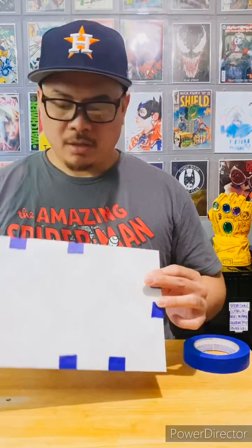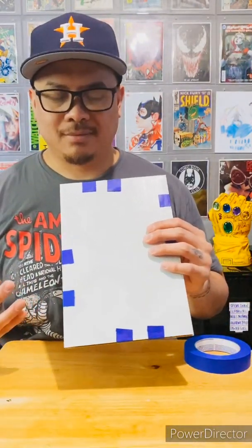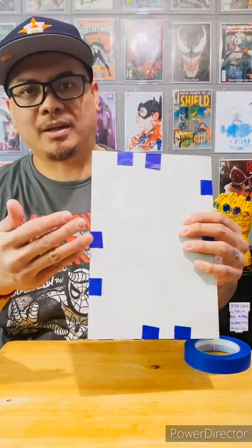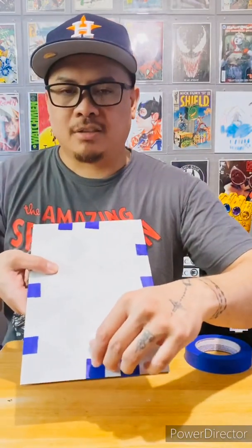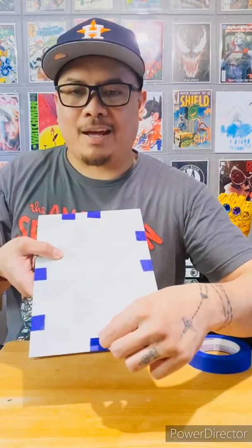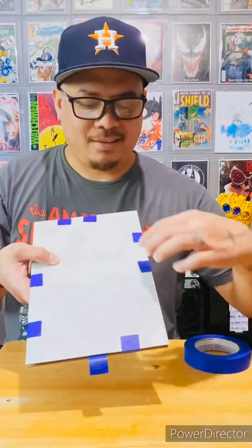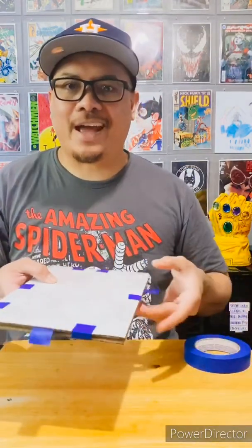But yeah, so from there, if I receive this book, I don't need a knife to slice through there. Next thing you know, I'll damage the book. I don't need to do that. All I have to do is start peeling it off, since you were nice enough to put that flap where you fold it over on that side. How easy is that, right? And then easy access to the book.